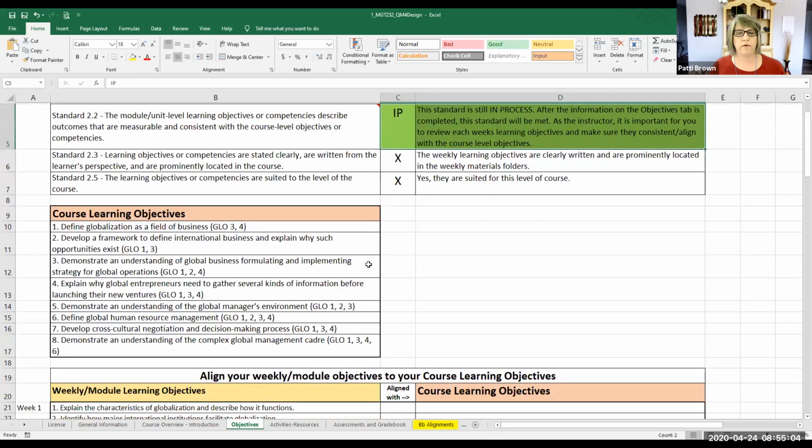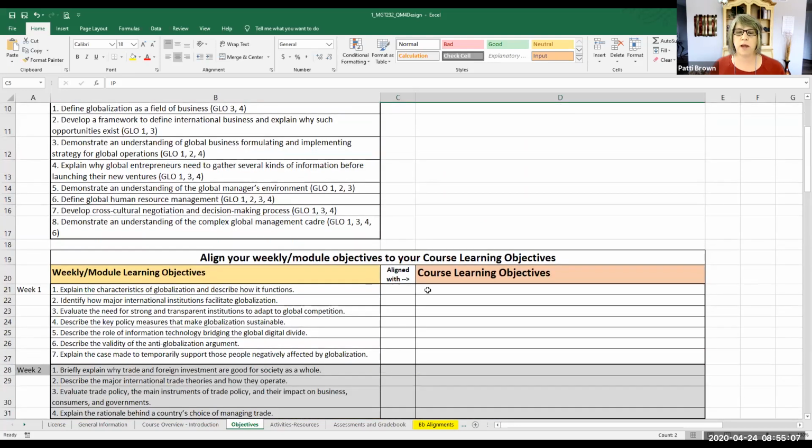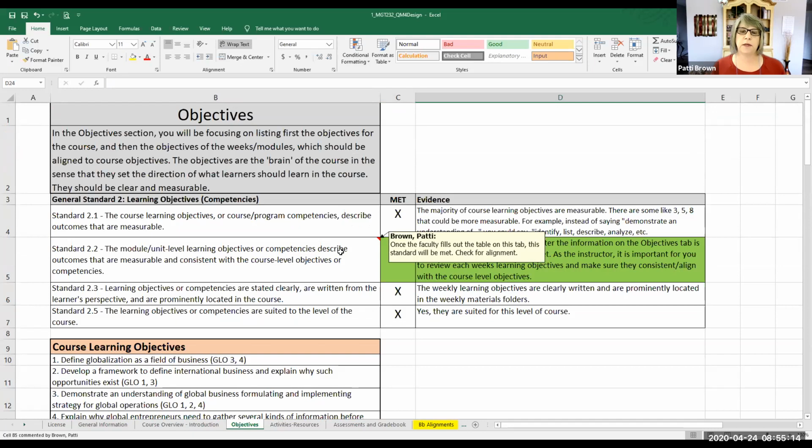So I will have the faculty at some point during this process, usually very early on, be doing the alignments. And I'll just make a little side note. I've noticed lately that because I've had more intentional conversations about mapping, I have been able to do some of the mapping even before the faculty gets to this part of the worksheet, because the weekly learning objectives are so well written that I can link them back to the course level.